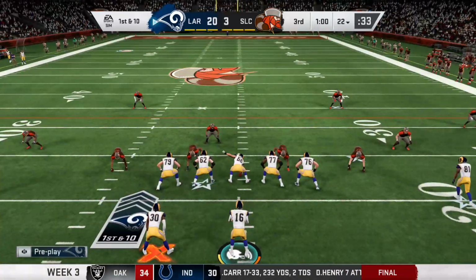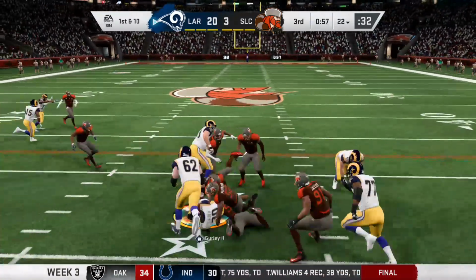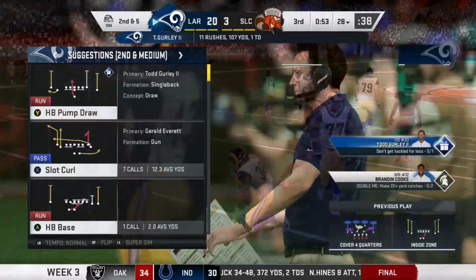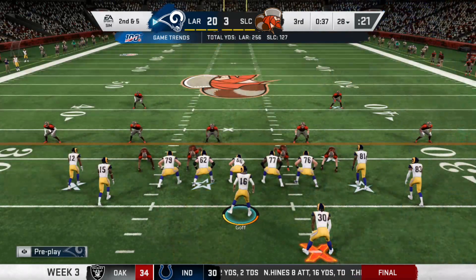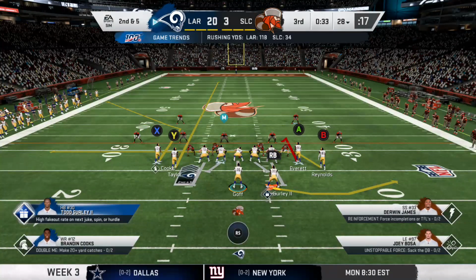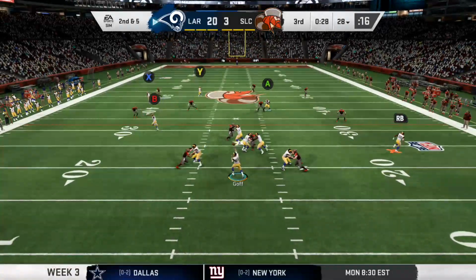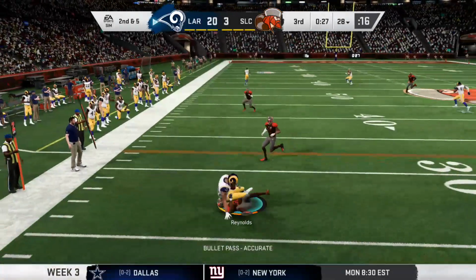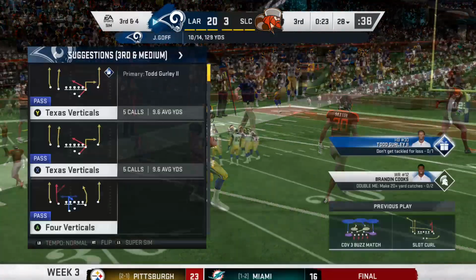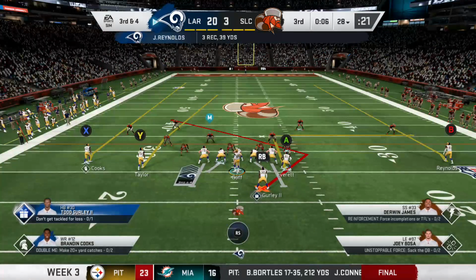Goff will lead the Rams up here 1st and 10 at their own 22. They run out of the shotgun with Gurley. And he'll take it forward for about 5 up to the 28-yard line. With that last effort, he has reached now 10,000 career rushing yards. Congratulations. Big-time congratulations. That also means that his publicist can make sure all the information gets to every voter out there who has a say in the Hall of Fame. Fashioning together a heck of a resume.